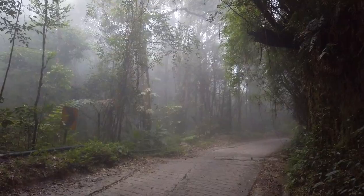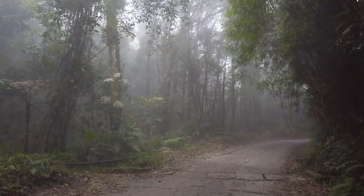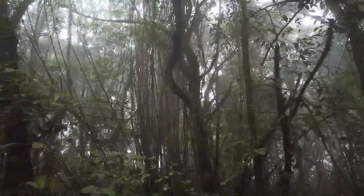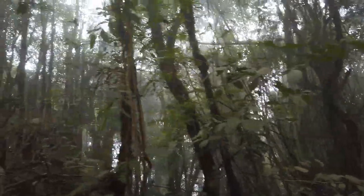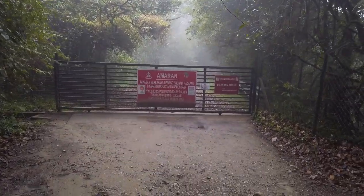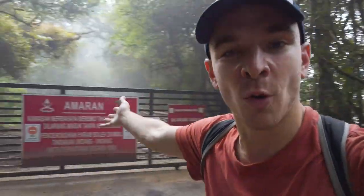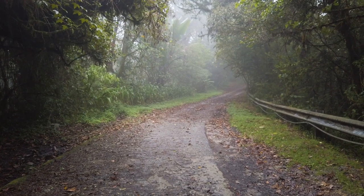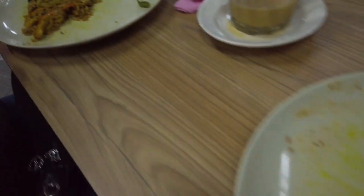Wow, we have officially entered a storybook fairytale — look at the mist! It should be less than 10 minutes to the mossy, cloudy, misty forest. Oh, you're kidding me — it's closed! We really buffooned this one. We could have driven right here, found out it was closed, and driven away. Instead we parked 40 minutes away and walked 40 minutes. This is the best you're gonna get — through the fence. It looks really fairy tale-like with the mist, but that's life.